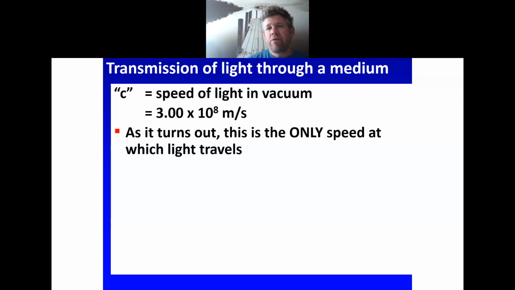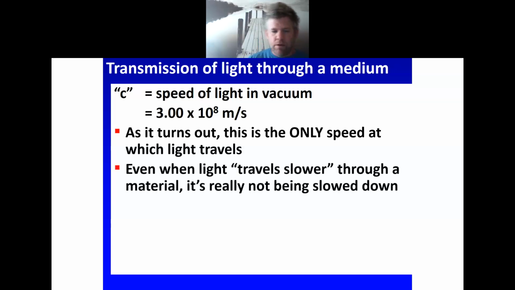What would happen is that if you were to expel that sound wave, there'd be nothing for it to vibrate, because in that vacuum there just isn't air. There's nothing. It's just a void of space, right? So when we see this, light can travel through this vacuum because of the 3D nature of it, because it is an electromagnetic wave. So that's the only speed it knows. It's just fast, right? So even when light travels slower, it's not really being slowed down.